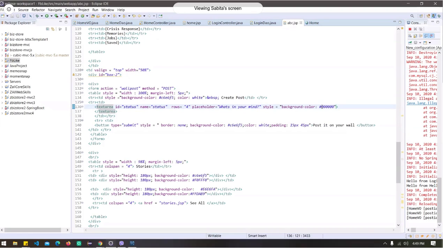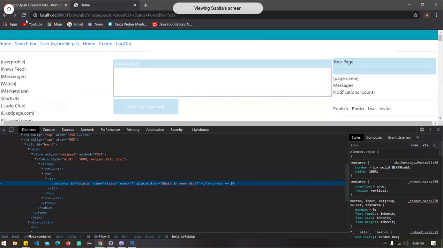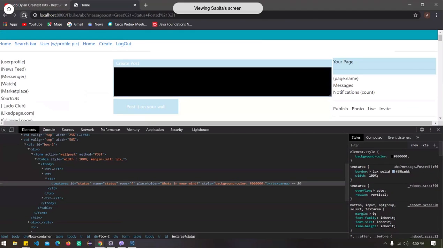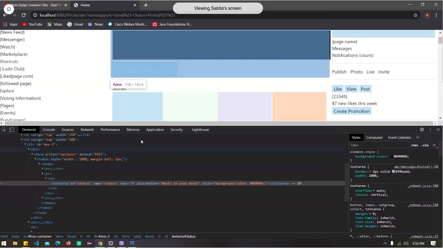Background color is... What do I need to do? Okay, go and check. Let's see. Refresh it. Nothing is visible. Okay, just one second, let me check here.